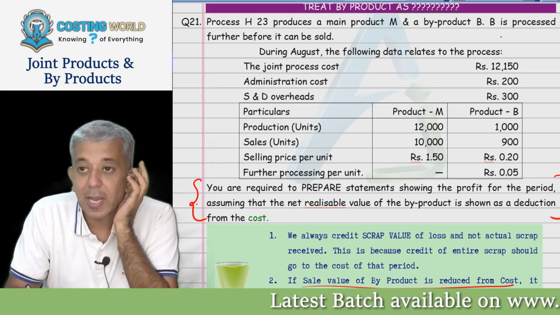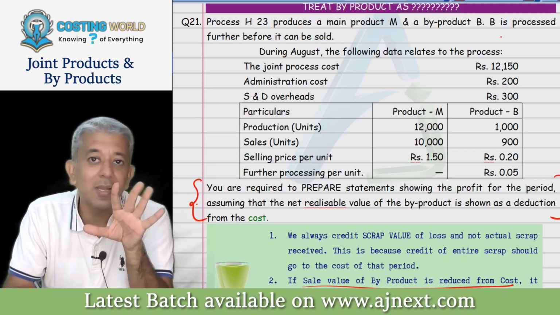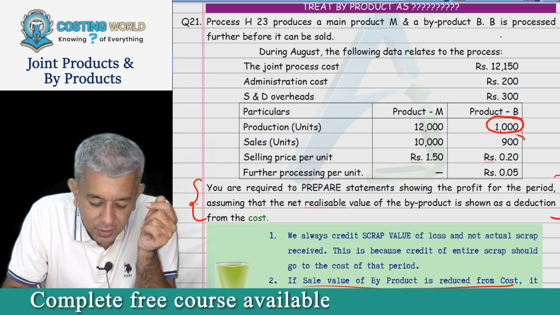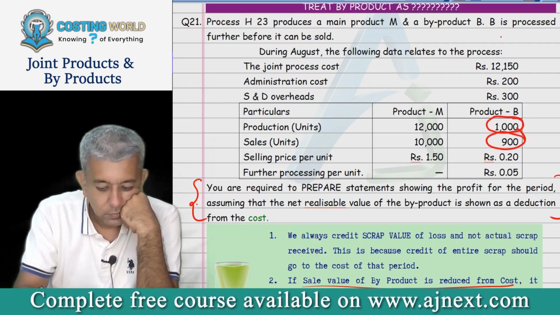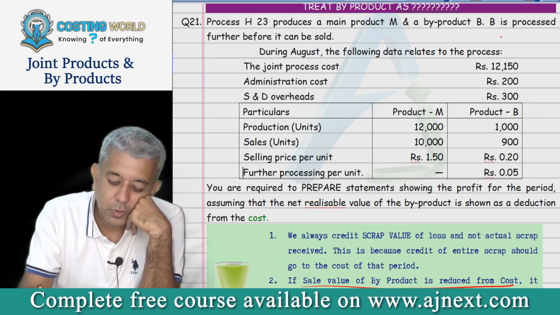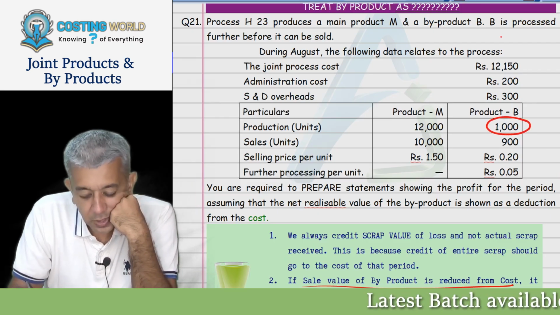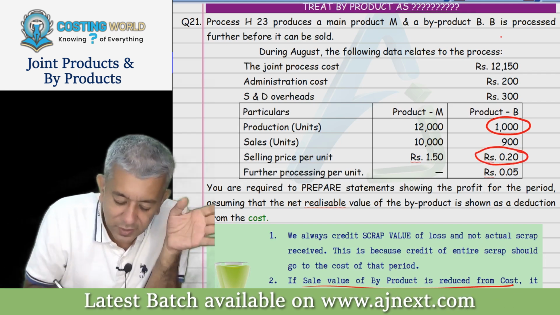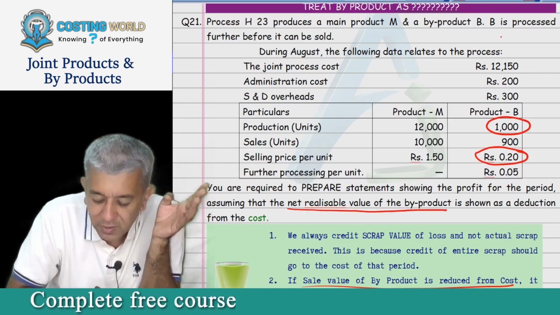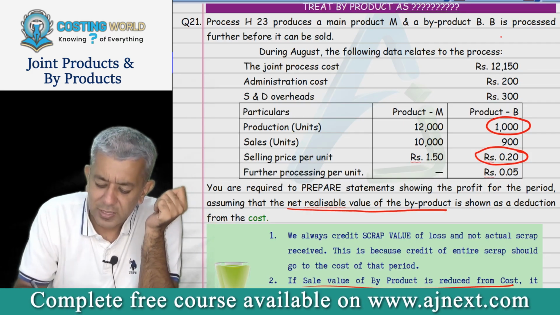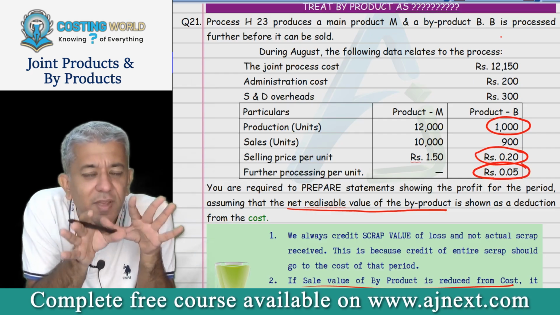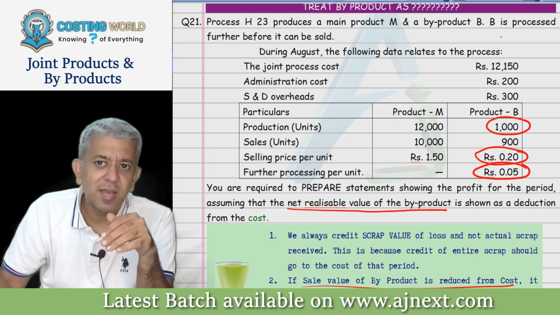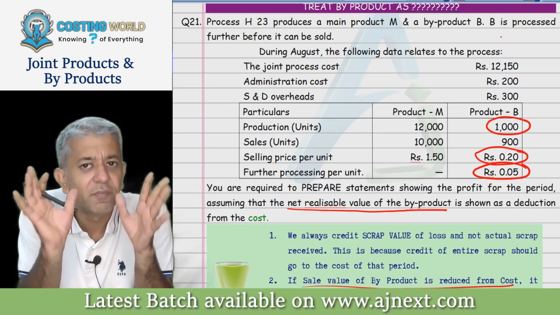Now see, first of all, I am interested in scrap value, not in scrap received. So am I interested in 1000 or in 900? 1000. So I want scrap value of output, so I am interested in 1000. Now 1000 I should multiply by 0.2. That's very obvious. But then you all will understand even the words that those guys have written, net realizable value of byproduct. This 0.05 has to be coming somewhere, no, at least somewhere it has to be going.